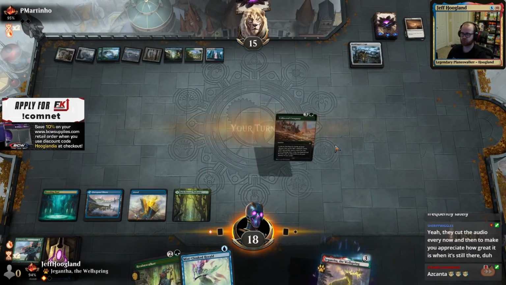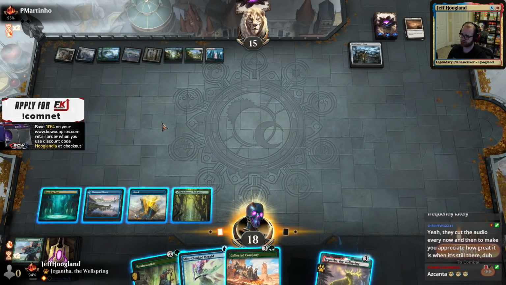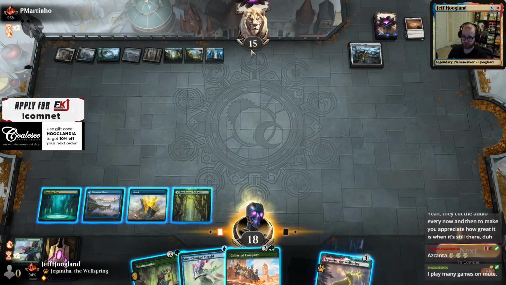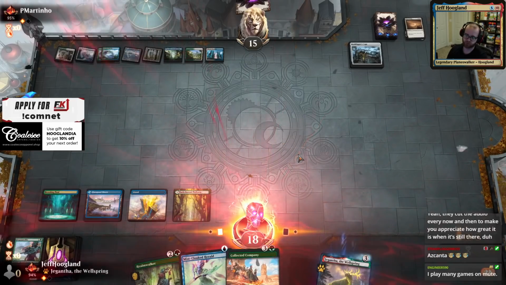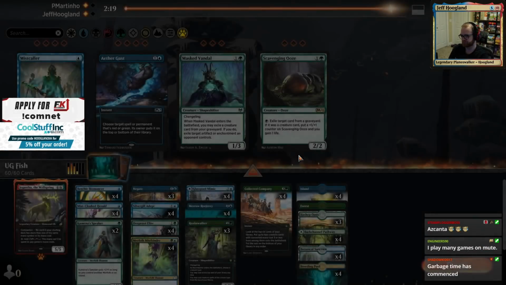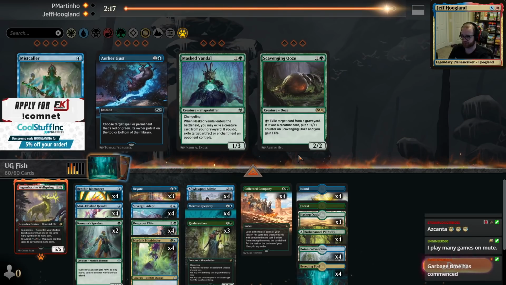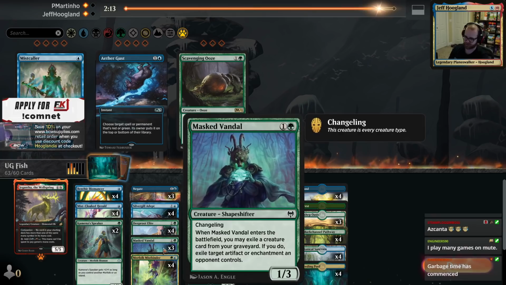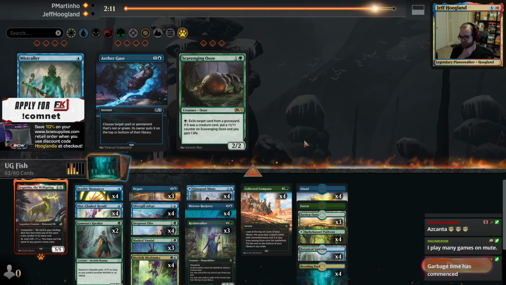And then, for people that are new to Magic, this game is over. I have no board, my opponent's at 15, they have an active Ashiok, Jegantha. So we're gonna go ahead and concede and move on to game three here. Yeah, definitely firmly into garbage time. I want these Masked Vandals, it can kill things like Jegantha, it kills Grafdigger's Cage.